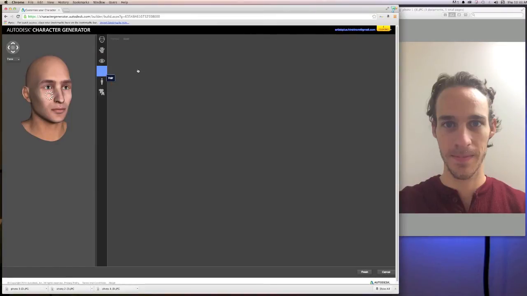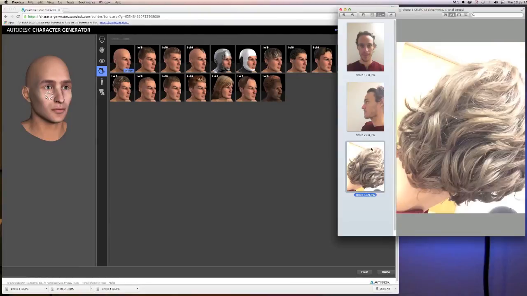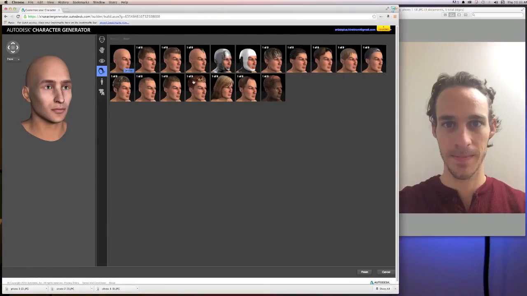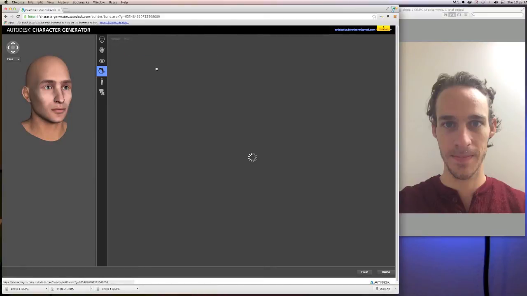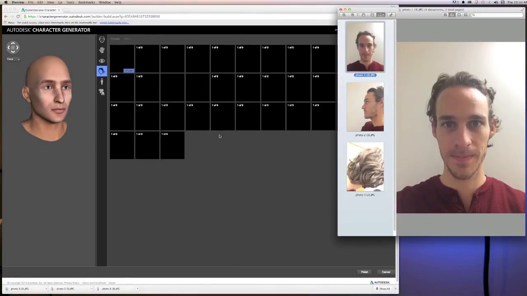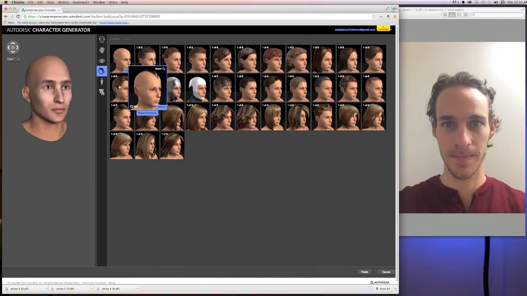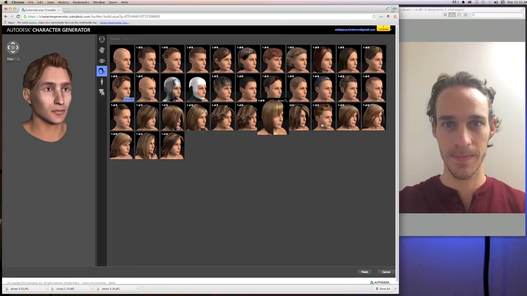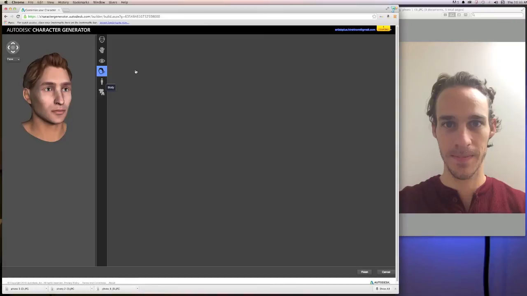Next up is hair. And I've got my hair pulled back in this one. Normally it's a big hot mess. And again, there's not the greatest choices for hair, but if you stay tuned, we'll work on that a little bit. I might switch over again to the female side, and my hair's a little bit longer. And none of those are really close. That's kind of there. It looks terrible. Like I said, not perfect, but pretty close. All right, I'm going to switch on over now to the body type.